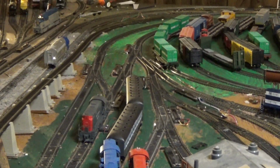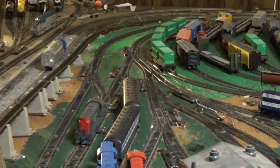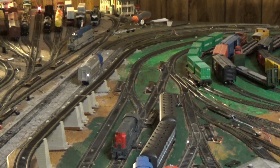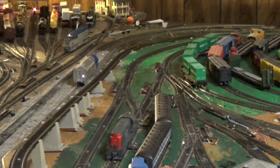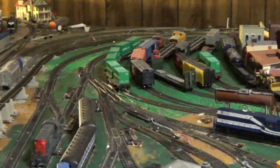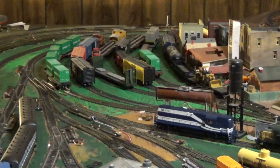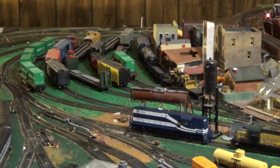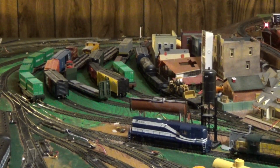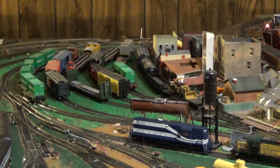Another nice feature you won't find on the Bachmann locomotive is the reversing headlight on the rear of the engine. Overall, the motor control was pretty decent for the model itself. There was a slight whine in the motor itself, but nothing compared to the infamous Bachmann motor and decoder sounds that we heard from that particular engine when I tested it. Overall, I was very happy with the performance of this engine.